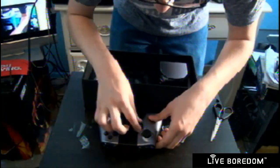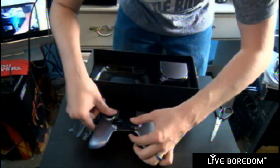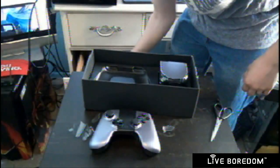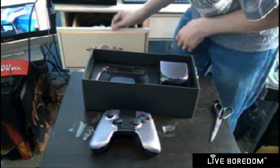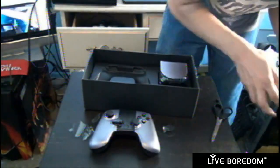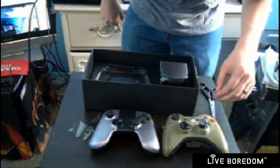Just gonna fiddle with this. So, what we have on the controller is two sticks, of course, and they click. I think it's like a 360 controller. I got one around here. I got just drawers. Yeah, there we go. So it is most similar, because of stick configurations, to the 360. Comparable in size, too.